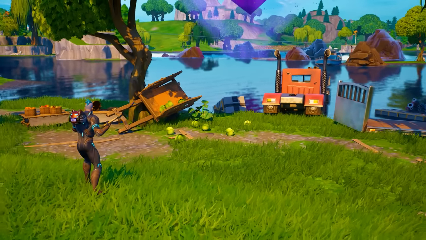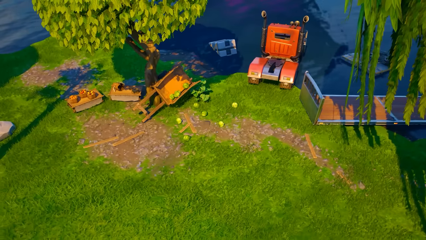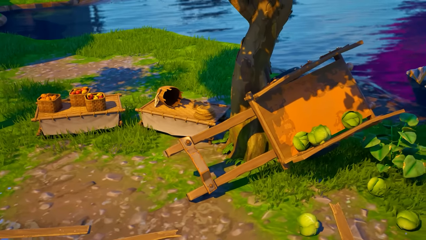Fun fact, Epic Games actually teased this collab, and teased the arrival of the cabbage cart, all the way back in Fortnite OG, and I pointed it out in a video. Basically, you were able to find the exact same cabbage cart, completely destroyed right outside of Loot Lake.